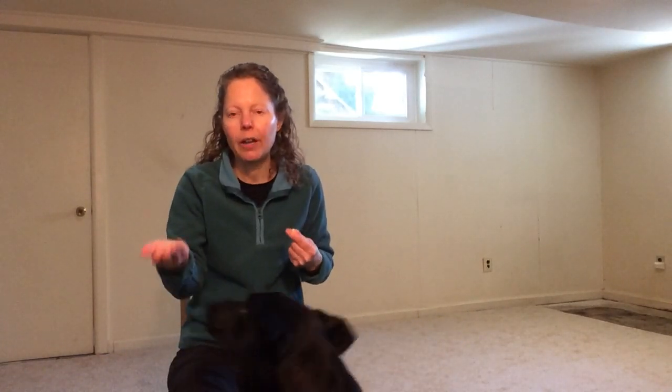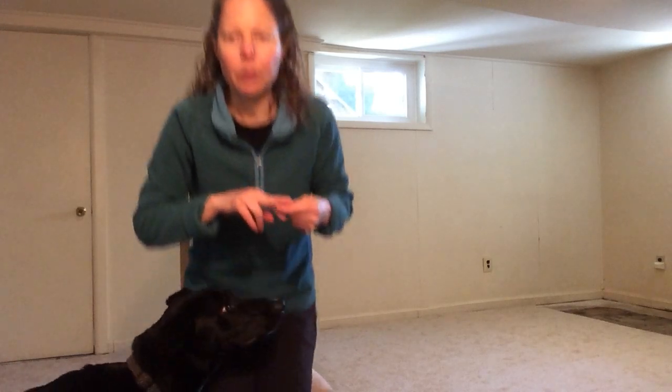Think about what you want the command word for touch to be. Initially, you're going to have all of your treats in one hand and just one treat in the hand your dog is going to touch. If your dog already knows a word for shake hands like 'paw' or 'give me five,' it may be confusing to also use your whole hand for touch — so you could use just two fingers, something that's obviously different. Your dog can see the treats; you don't want them to be able to get them, and don't make a big deal about the treats — they're just there.